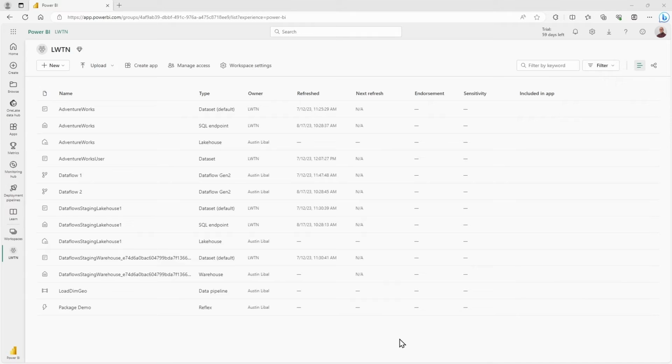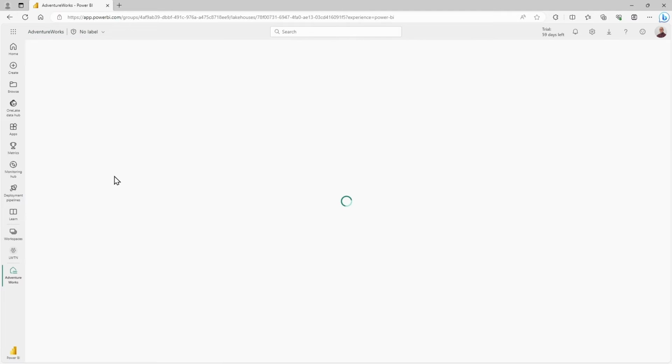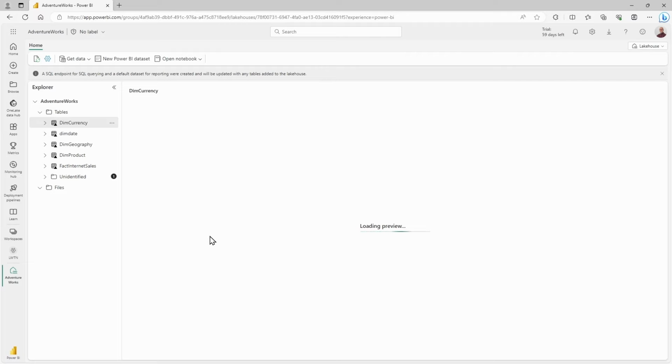Inside of my Learn with the Nerds Power BI workspace that has Fabric enabled, you can see I have many different objects. One of them is the AdventureWorks Lakehouse. If I click inside of the AdventureWorks Lakehouse, you're going to see that I have several different tables there. Now, technically, all of the tables on my Lakehouse are actually just files that are backed by OneLake. So we have this OneLake data lake to allow for data integration from all different sources and really one storage layer to have all of our data stored there.